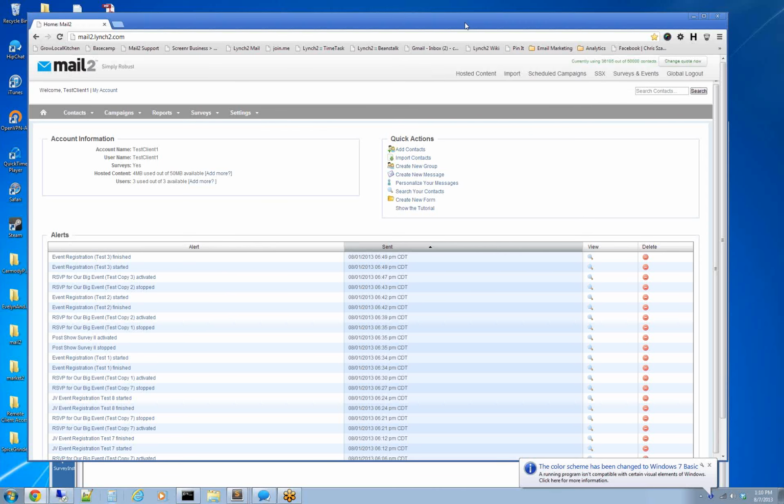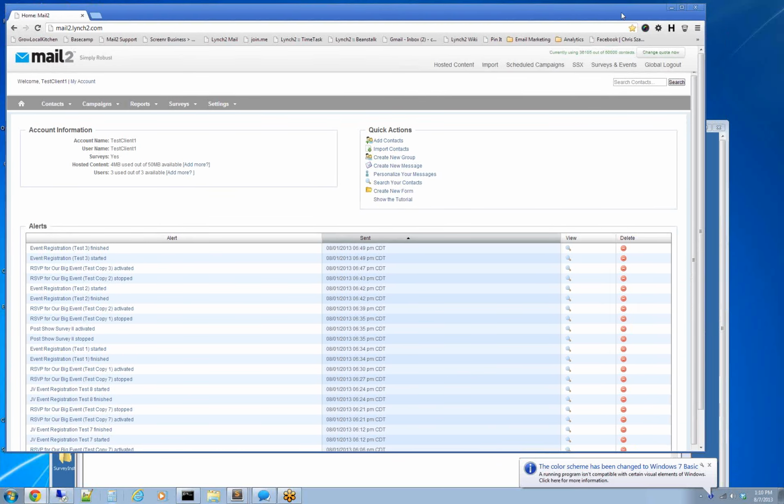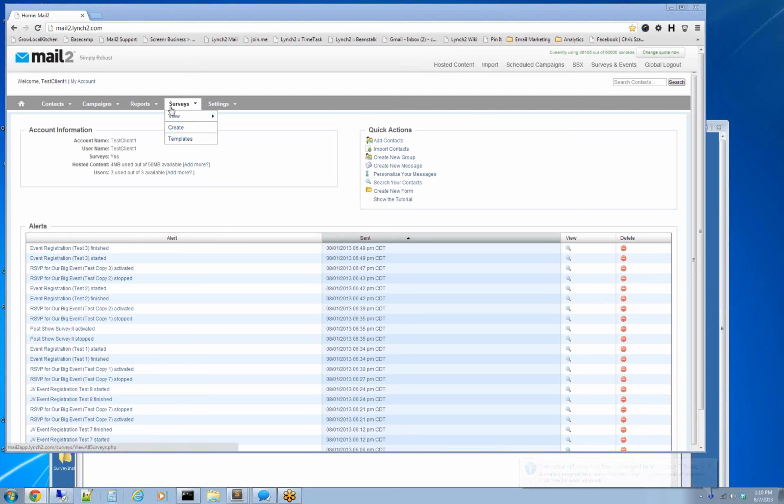All right. So Mail2 surveys and integrated special activity RSVPs is what we're here to talk about today. We rolled this out at the conference, and I want to start by doing a high-level overview of the Mail2 dashboard and how you interact with surveys here in the dashboard, the couple of types that we have, how you use templates for them, the different types of questions that we have, some of the survey setup features that you can access, and then we'll take a look at the Mail2 integration piece and just show you exactly how that works.